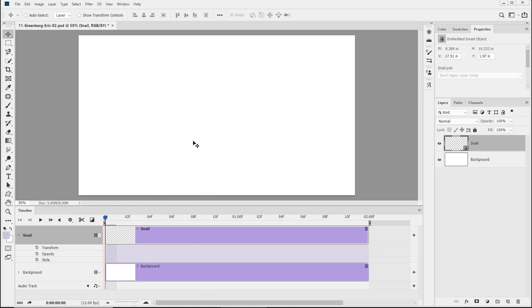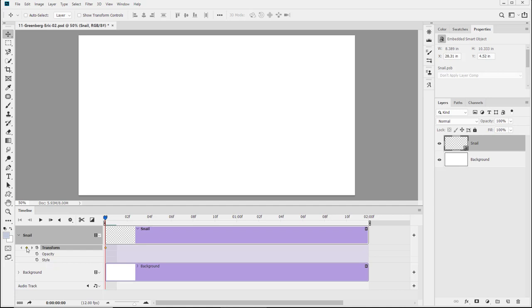So let me just demonstrate. Notice my snail is currently off screen. That means if I choose to make a loop, it will be as easy as having the snail be off screen again before it starts over. So let's start a little simply. I'm going to click the stopwatch icon here that says enable keyframe animation. Click. Now a couple of things have occurred.